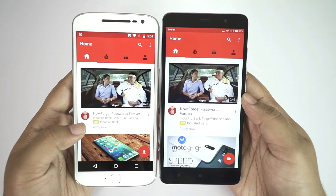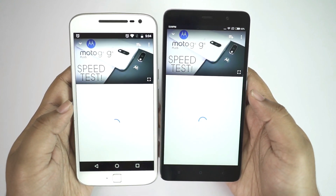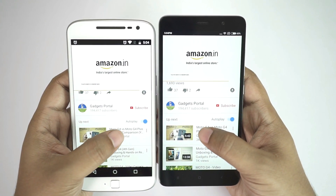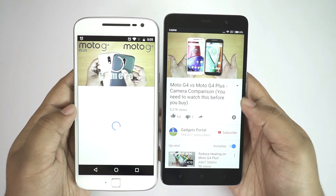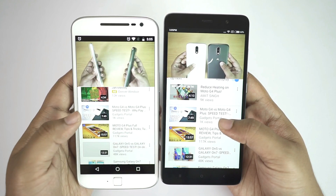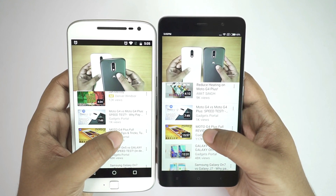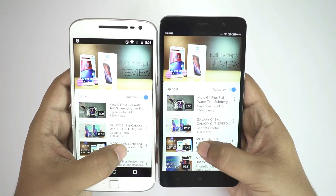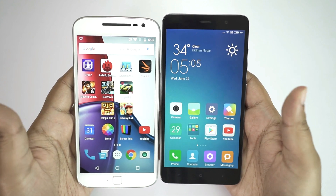Now let's check YouTube. The Moto G4 Plus is considerably faster on network apps. Loading a video — both started at the same time, so it's a draw. Trying another video, the Redmi device is once again the winner, though I should give the G4 Plus another try. Both started at the same time on one test, but on the unboxing video the Redmi started slightly quicker, so the Xiaomi device beats the Lenovo one.